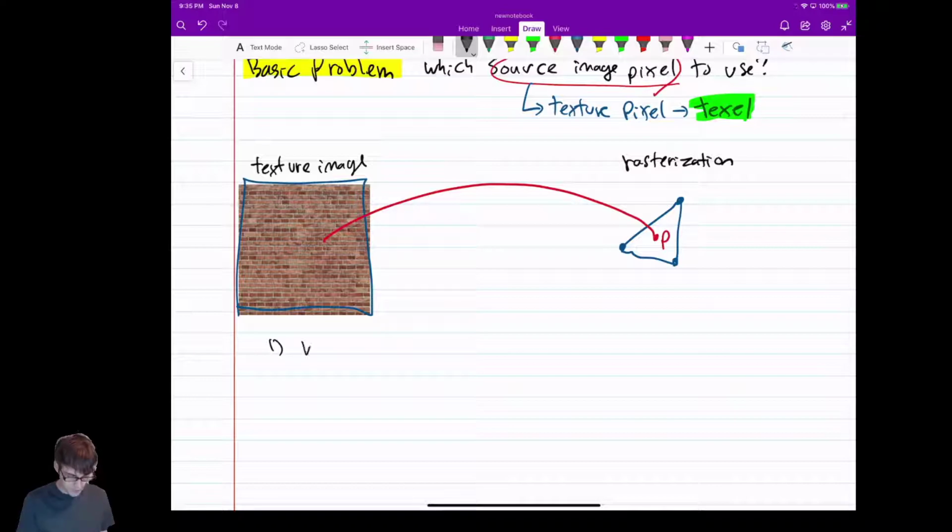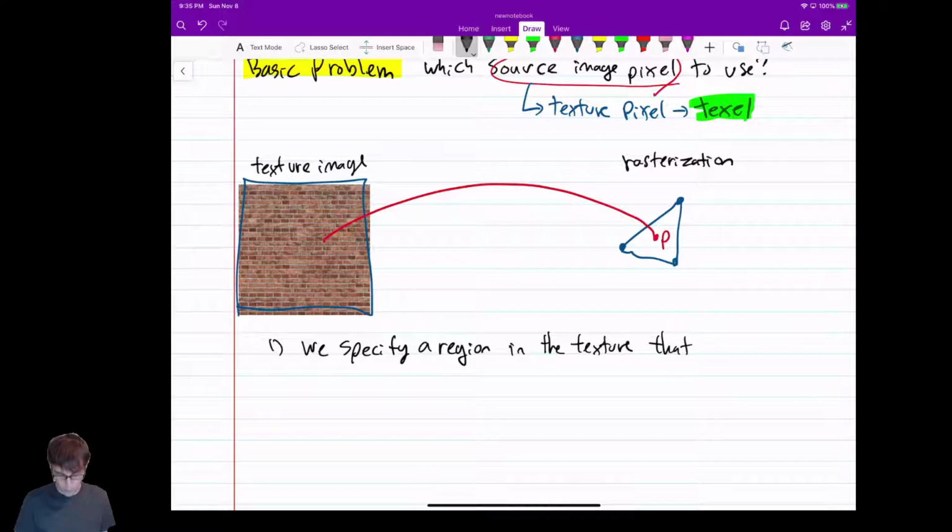So the first thing we do is we specify some region in the texture that corresponds to our geometry. Okay, so I can go, all right, I'm going to shade this triangle just like that. Cool. That's the first thing we do.